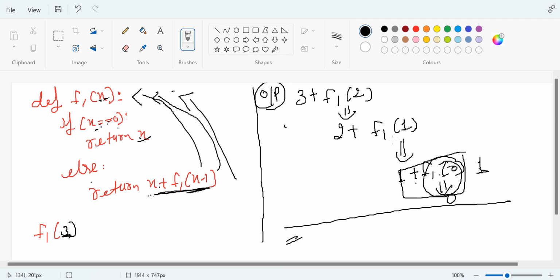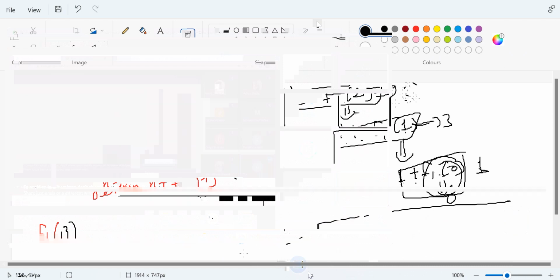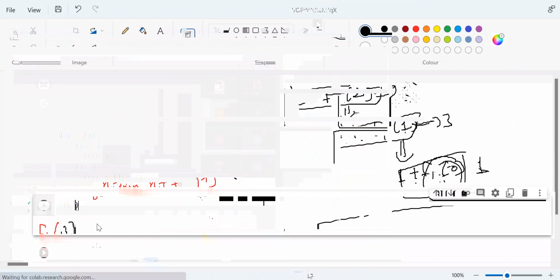So f1 1 value is 1. 2 plus 1 becomes 3. So 3 plus 3 becomes 6. So that's why we are getting output 6. Let me run it here. Give the value 3, and the output will be 6. Okay. Now check it. Yes, we are getting 6.